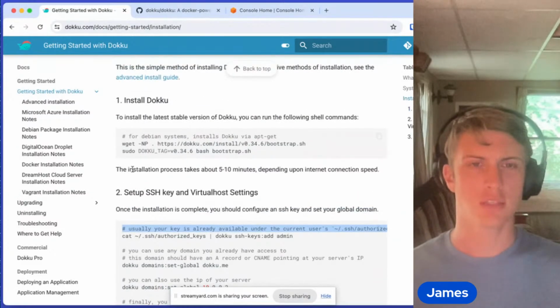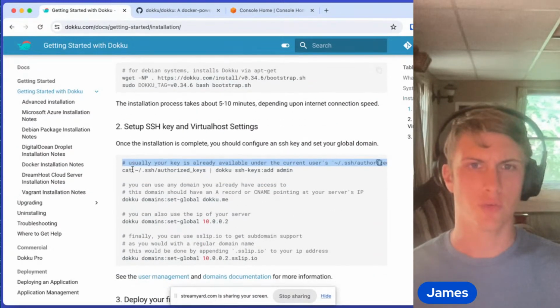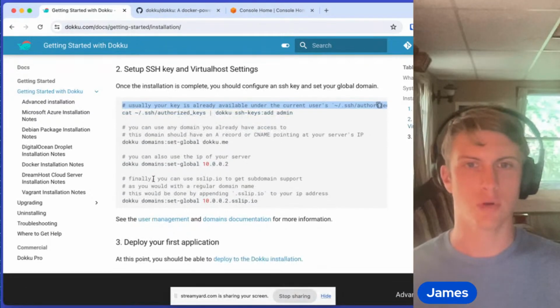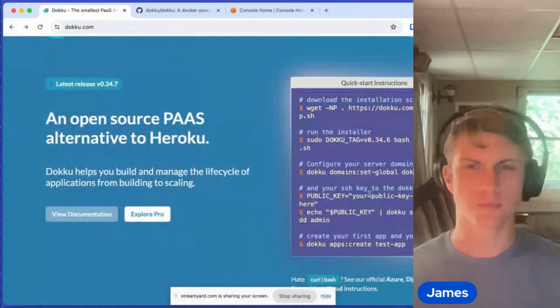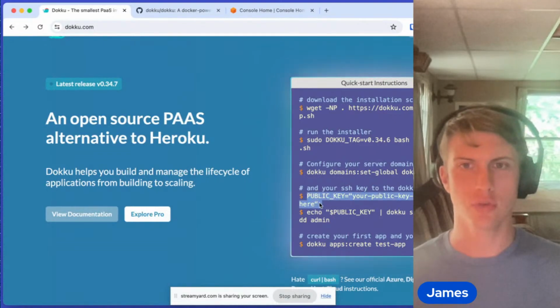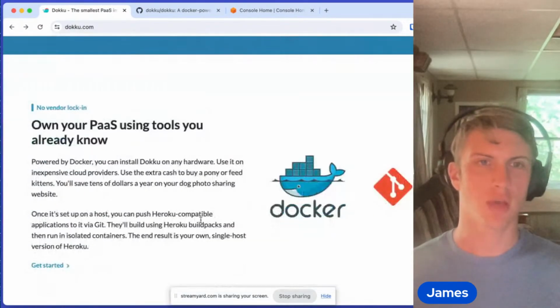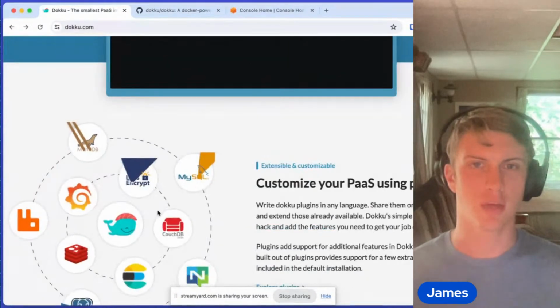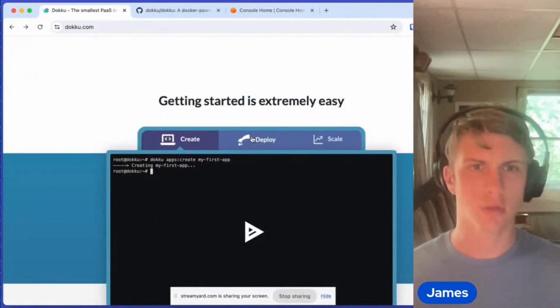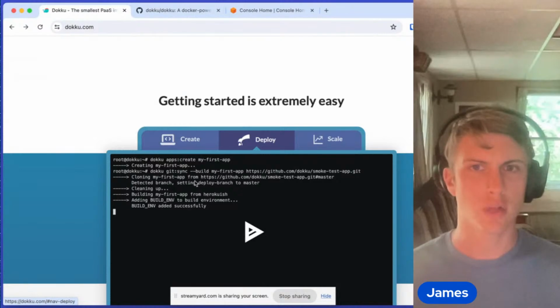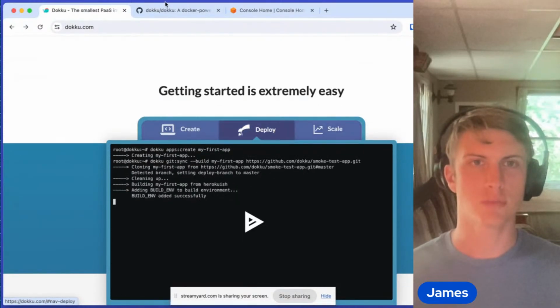What is that SSH actually for? I think that's for the Git deployment. Here, add your SSH key to the Dokku user. Okay, so when are we really using that SSH? I'm going to come back to that. I need to understand a little bit better, but I'm sure that'll be clear when we actually play it.